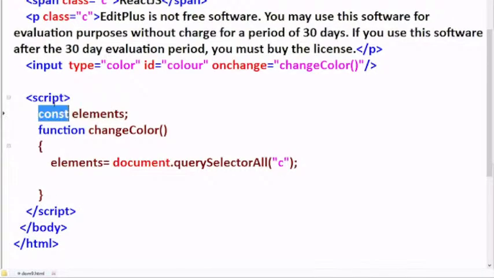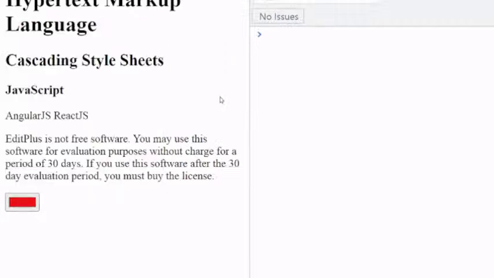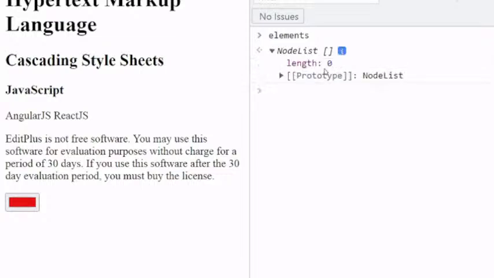Color changed, but color not applied. Coding is pending. Go to the console. We have errors here. Wait. That is my mistake only, not a program mistake. Change the color. Now ask for the elements. What do we have here? A collection object is created, but is there anything inside? Nothing. So the reference is not received.